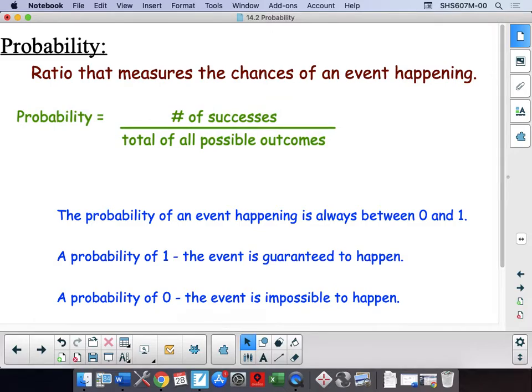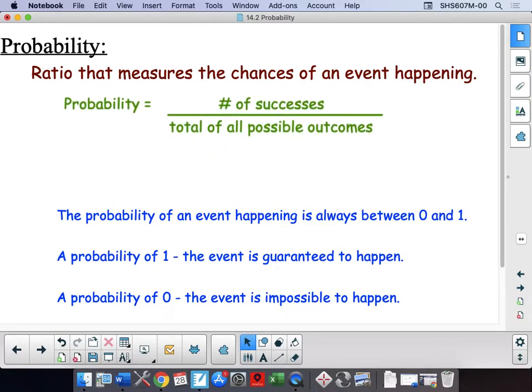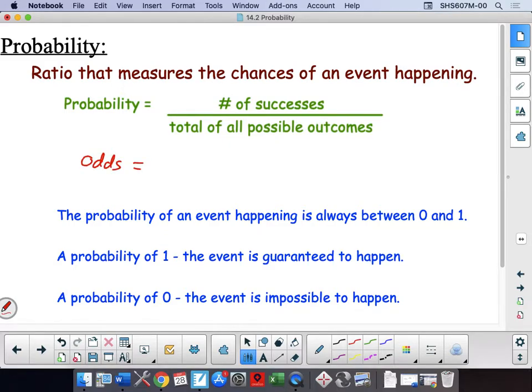One thing that in the world of gambling, you see a lot of, not probability though, right? When you read the paper and go to Vegas, it's not about probability on betting on sports games or betting on horses. It's all about the, Owen said this word before, the odds. And I want you to understand, odds are different. Not that we're going to deal with any odds necessarily today, because I told you we're going to keep this kind of simple, but you know what odds are actually measuring? It's a ratio. It's the number of successes, but it's not over the total, it's over the number of failures.